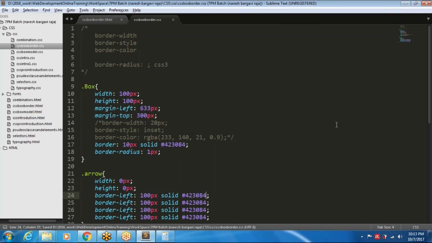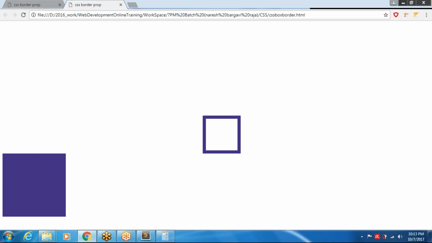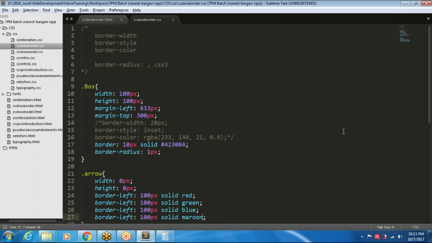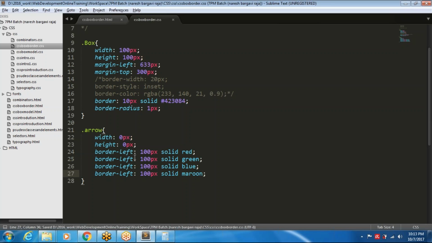Let me go for different colors for this: red, green, blue, maroon. All sides are 100 pixels. Unfortunately I didn't get that. What was wrong? Oh, all are left side only. So border left, border right, border top, border bottom.